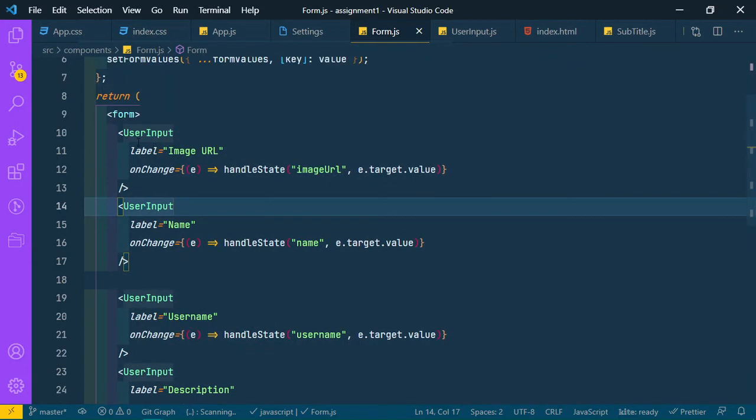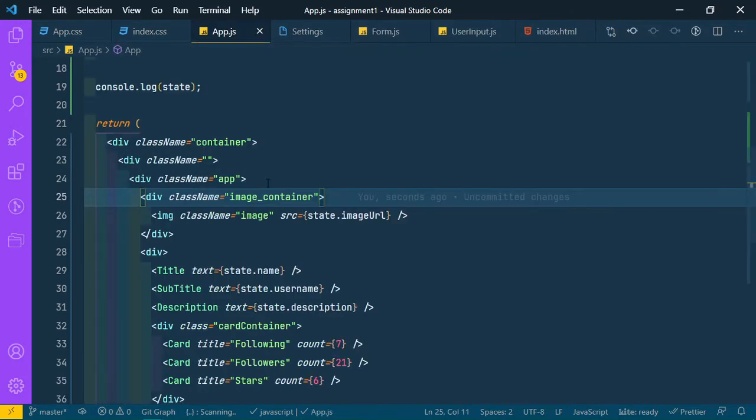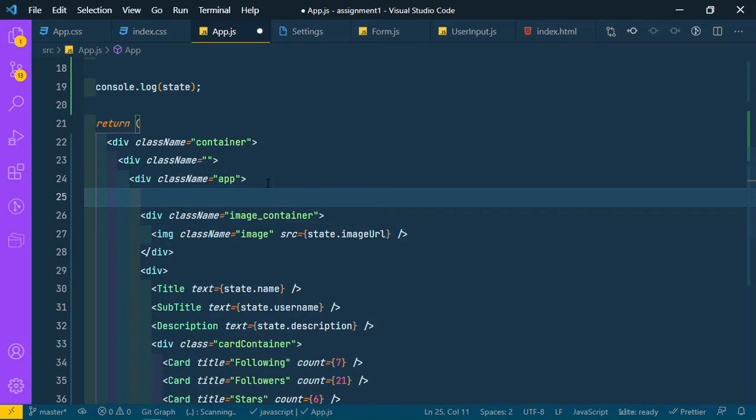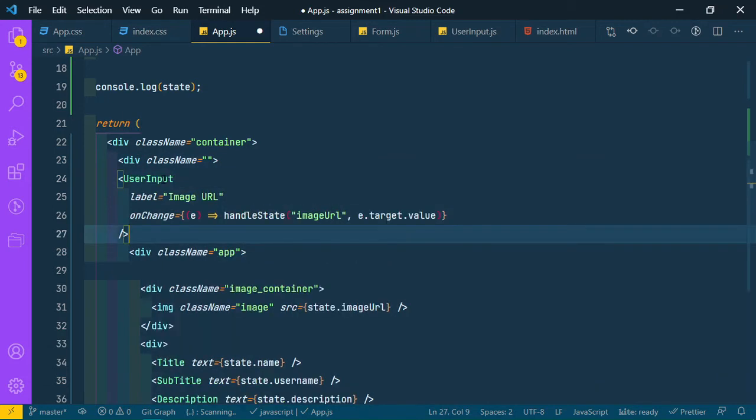Here you can see we have already added some inputs. So I'll just copy that one and paste it here.